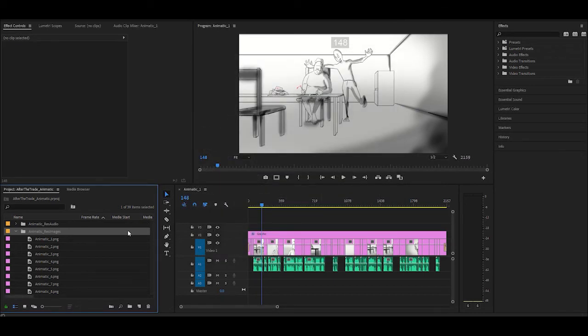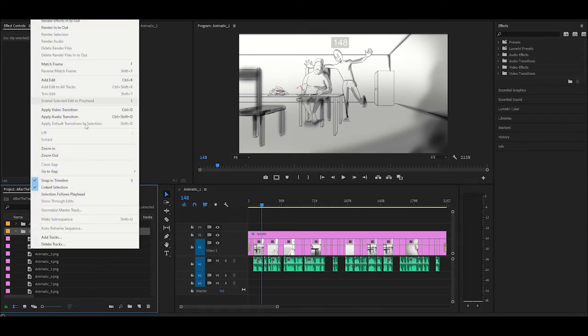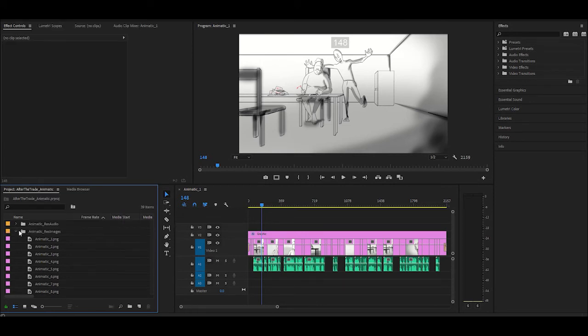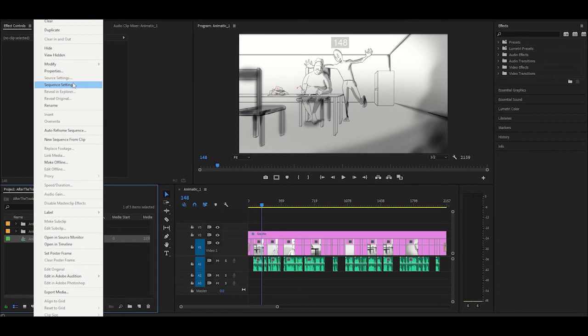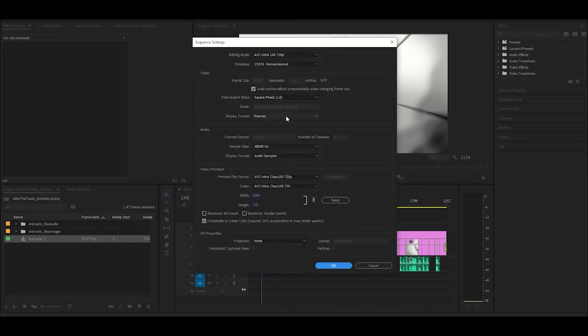Another consideration is my sequence settings. Let me actually select my sequence and jump into the sequence settings. You'll see that the display format is also in frames.